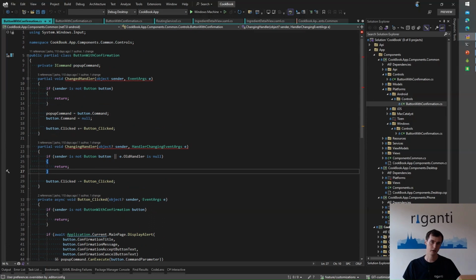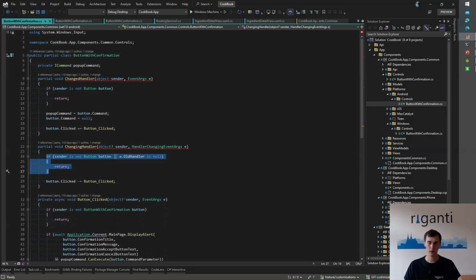Moreover, when we are dealing with events, we also want to unregister the event so that when the control is out of scope, we don't call it anymore, and it's ready for disposing the control. So in here, we actually want to deal with the changing handler method, and we just check what the situation is, because this will be called also when the control is initialized and also when it's disposed.